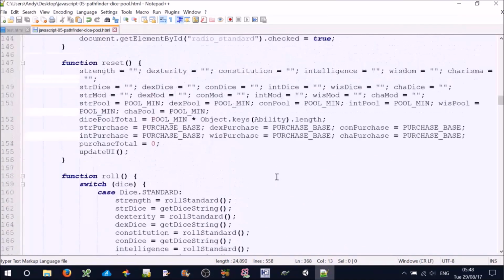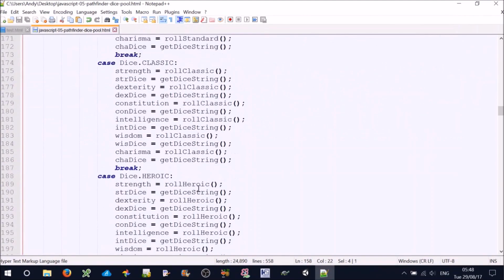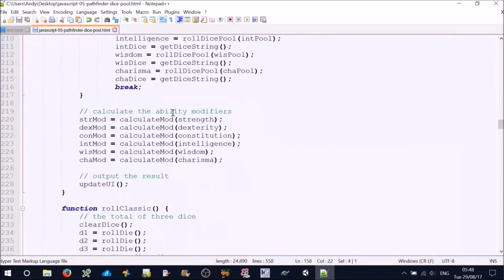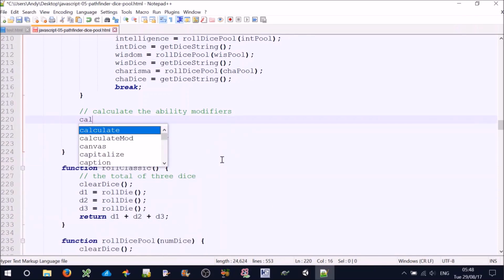So in our role method, so we've got calculate the ability modifiers. So we want to do all that again. Because we're doing it again, it's best to put that into its own method. So let's cut that and make a method called calculate modifiers.